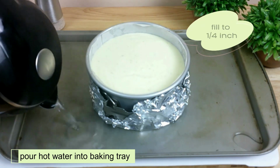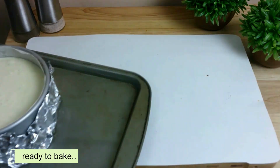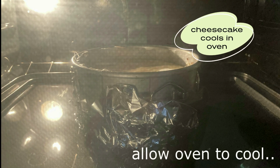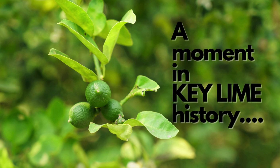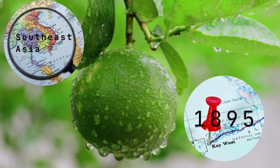The foil prevents the water from entering the cheesecake. Set the timer for 50 minutes. Keep in mind that ovens do vary. Allow cheesecake to cool in the oven while the door is cracked. Key limes are native to Southeast Asia and were later grown in the Florida Keys around 1895.